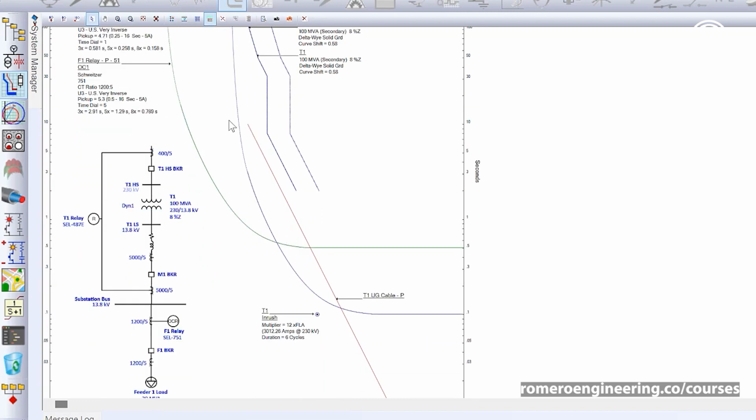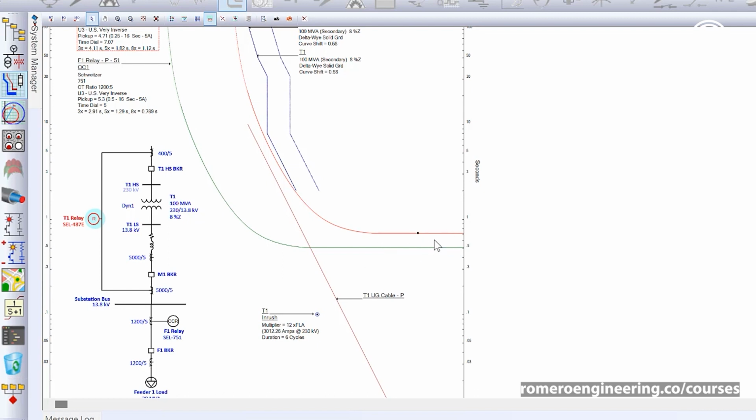Now notice over here that it crosses this other curve, which is for the low side feeder. We of course don't want that. We want to be able to coordinate with this curve over here. So what we're going to need to do then is raise the time dial of this curve. Now over here I can do that manually this way. And what I want to do essentially is put it somewhere around here where it's below the damage curve, so below this curve over here, but above this other curve, which again is for the low side feeder.